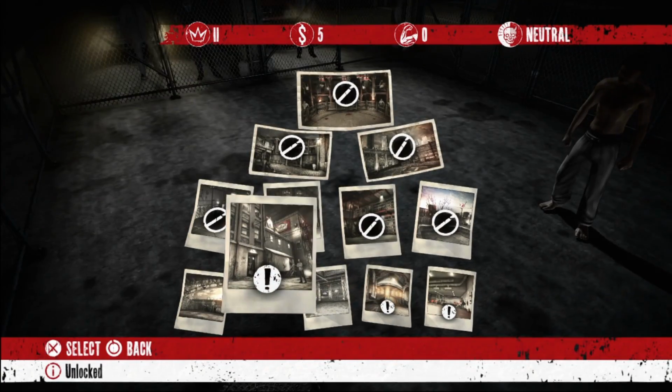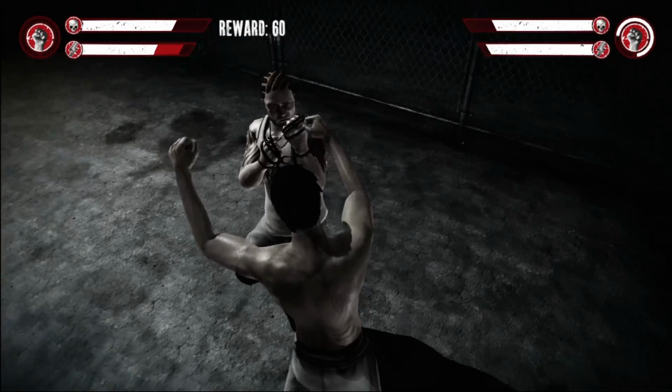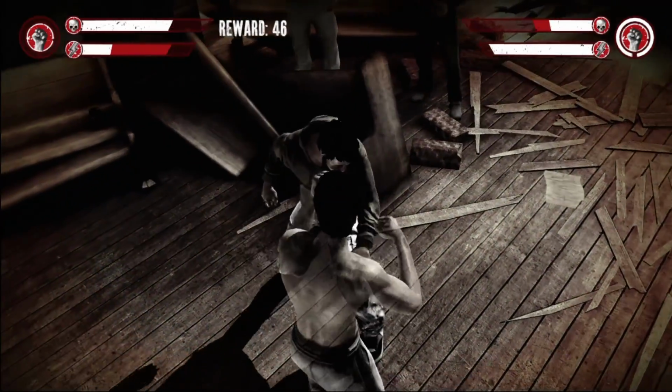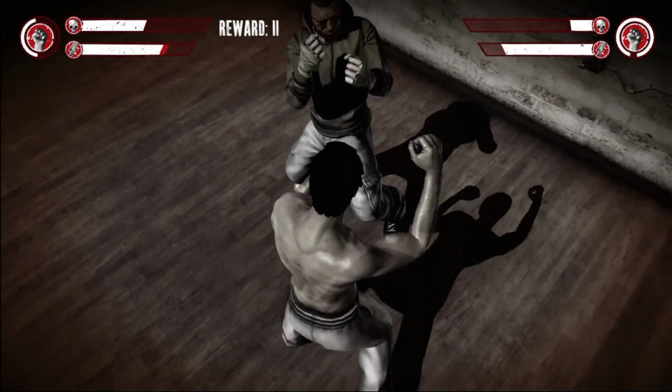We've got a tree of stages, each with various opponents and challenges like don't get below a certain health, use only clean moves, and win before time runs out. But that doesn't change the fact that every fight is just this, not even working correctly. There are training modes and special moves to power yourself up a bit, but it's all for nothing.